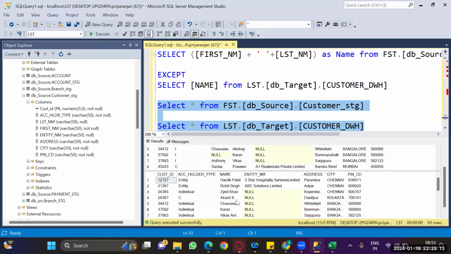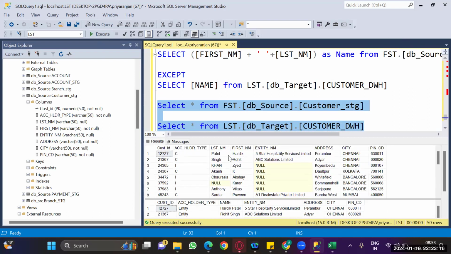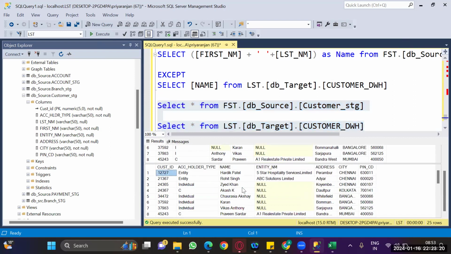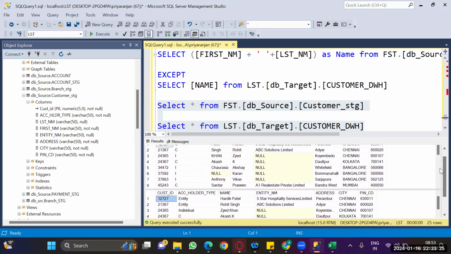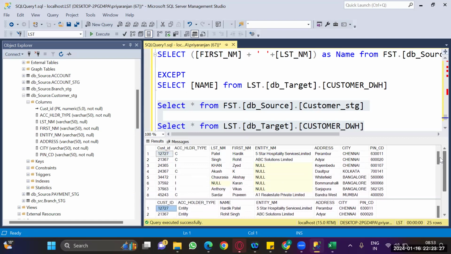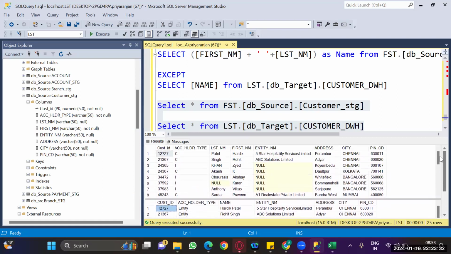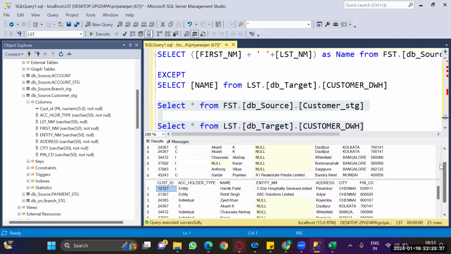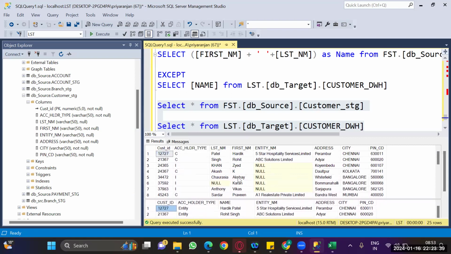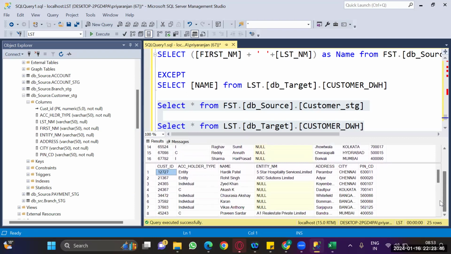See here, Patel Hardik is there, so using this it will come as Hardik Patel. Then next, Rohit Singh, fine. Jayat Khan, fine. Then Akash, fine. Churasya Akash, why did it come like that? I'm using first name and last name, so it is supposed to come as Akash Churasya, but in my target it is Churasya Akash. So this is a difference.